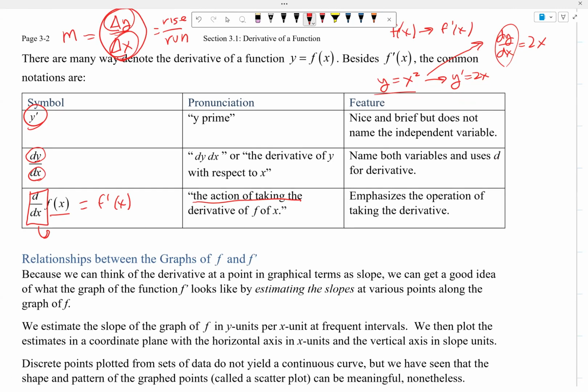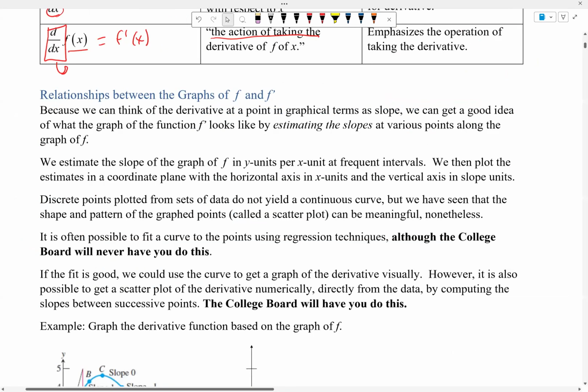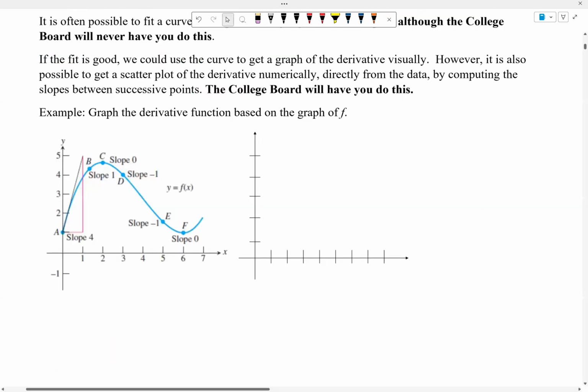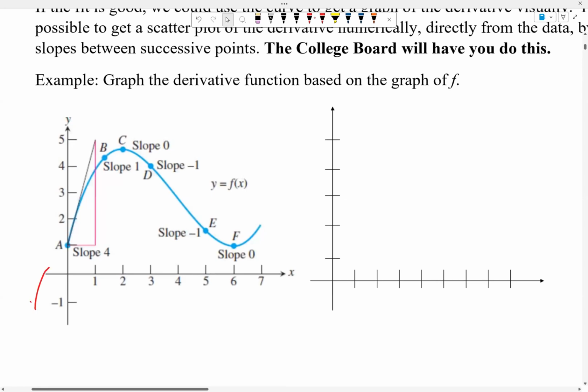Now, in our book, and having to do with the College Board, we have to be used to the idea that functions may be given to us in many different ways. We call this form, f of x is equal to x squared, an analytical description of a function. But we might also be given the function in the form of a graph. Is that a function? Sure it is. Okay, can we find the derivative of that function? Well, we do something like this. Let's say I want to find the f prime function.